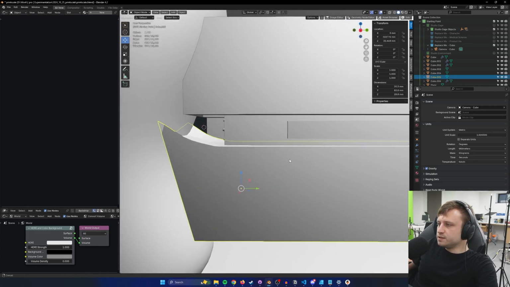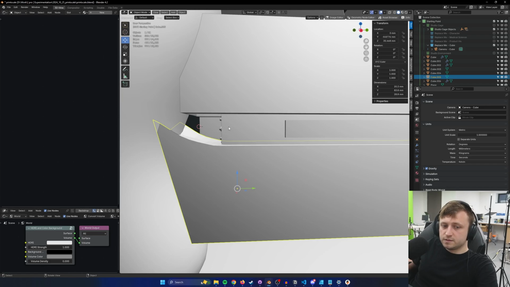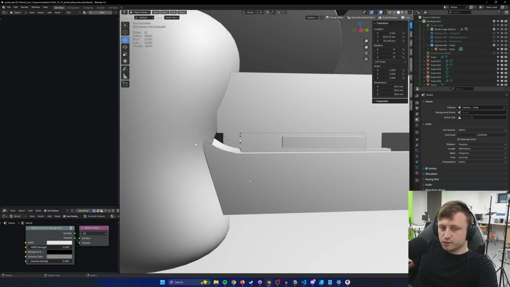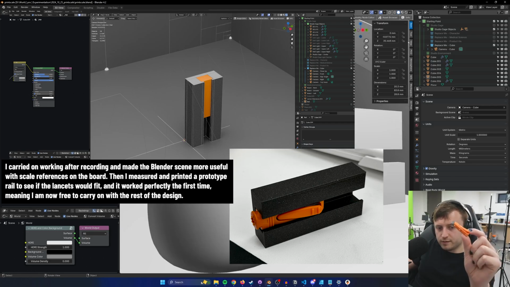So another solution is to have the rail come out a certain way, but then have the well slightly further down, or use a different type of lance, or have a different mechanism that helps to push it into place afterwards, or rotate upwards, which would pressure and squeeze the skin after it's been lanced there. So this is something I'll think about, and then I'll work on getting a little prototype made up that we can put this in and see if it fits. But yeah, I guess I'll leave it there for now.